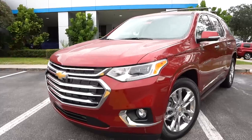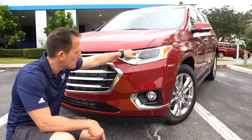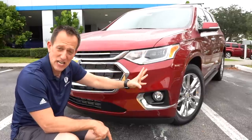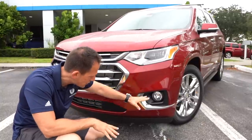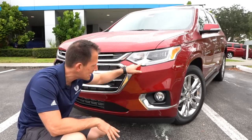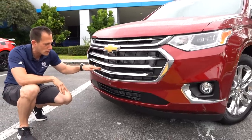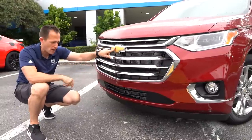Right off the bat, very unique styling that makes you say, hey, this is a Chevy — and I don't think that's a bad thing. You have some silver trim inside the headlight design, and of course that's going to be a full LED headlight setup. It's got an interesting look that doesn't make it seem bland, and I like that. As we drop down, no fake vents. You've got some lower lighting, a little bit of shiny chrome plastic tying into the headlight housing. As we come across the midsection, you have a very large, massive grille — all horizontal slots — and chrome trim.